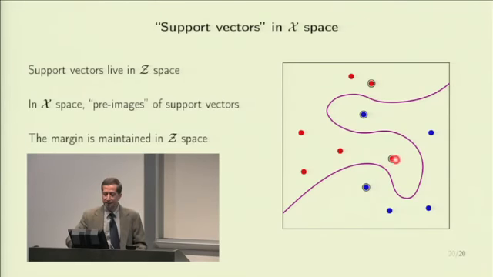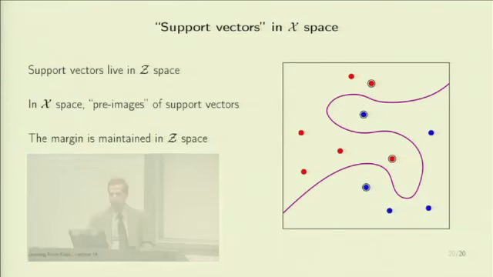So the distance between the support vectors and the surface here are not the margin, okay? The margins are in the linear space, etc. They are likely, these guys, to be close to the surface, but the distance wouldn't be the same, and there are perhaps other points that look like they should be support vectors and they aren't. What makes them support vectors or not is that they achieve the margin in the Z space. This is just an illustrative version of it, okay?